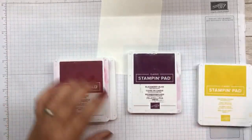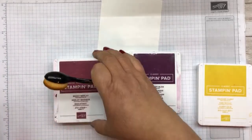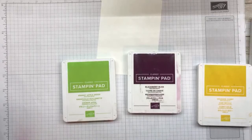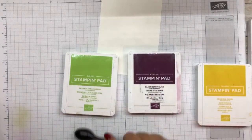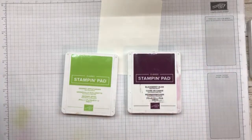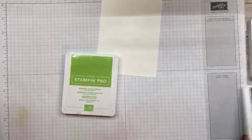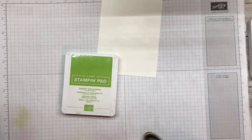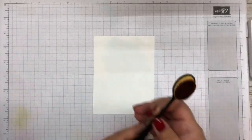So I think I just messed up all my brushes. Okay, that's got to be Mary Malo. I'm just testing them over here. That's probably Crushed Curry. I'll say that's Blackberry Bliss. This one should be Granny Apple Green. Yeah. Okay. I messed them up when I moved them over there. Okay. So, I've got these.